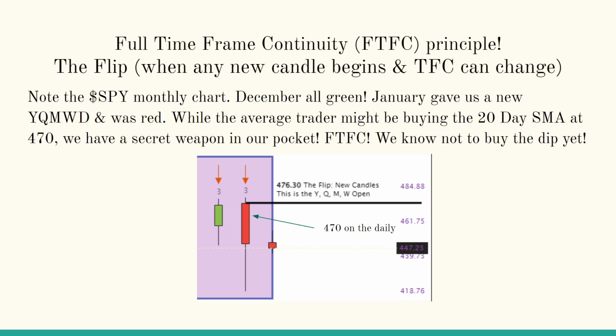using normal technical analysis, the trend is intact. People are trying to buy the dip on the 20-day, but we know that full time frame continuity is red. And we also know about outside bars. I have a little section on outside bars, so I won't get too into that right this minute, but we know that anytime price is under this line, we have full time frame continuity to the downside. And we know not to buy the dip because we know what our magnitude is. A 3 is always to take out the other side of the previous candle.